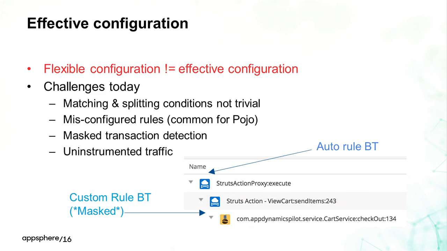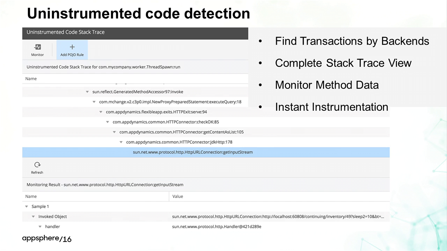But I wanted to get to one last thing, one other area of improvement we're working on, which is uninstrumented code detection. In your application, we detect a lot of things out of the box, but continuously new frameworks are being developed, newer technologies are being built. You may start to use some newer framework that we may not have out-of-the-box capability for yet, or it could be that you're using a lot of custom code, some custom processes that you've written, and you know that these are running in your service, but AppDynamics out of the box may not be detecting it.